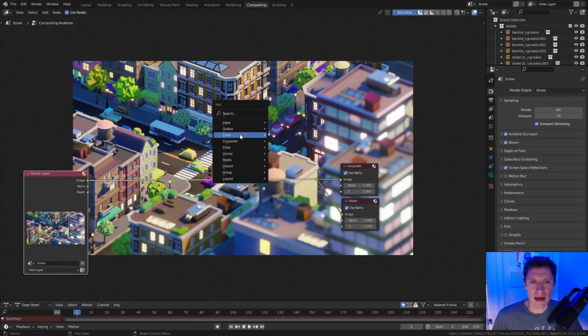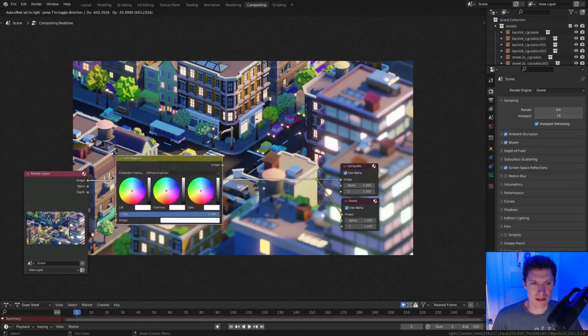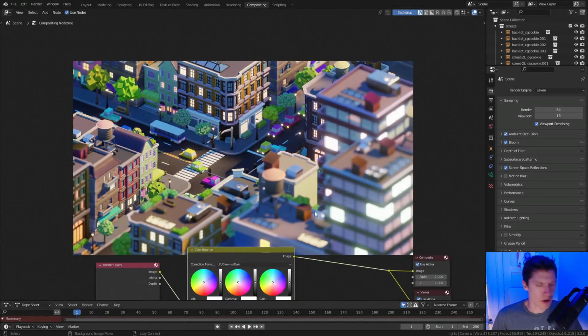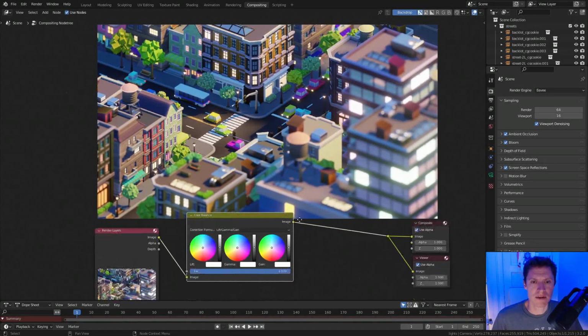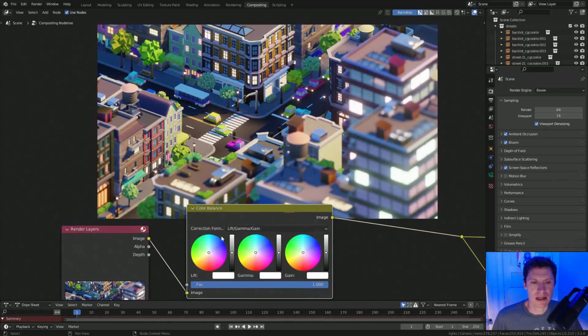I'm going to play around with a color balance node. All right, if I hold Alt and move with middle mouse, we can kind of push that up a little bit. And let's just play around with the lift. We want to be fairly subtle. Let's go towards the blue in the lift, and then maybe kind of reddish.